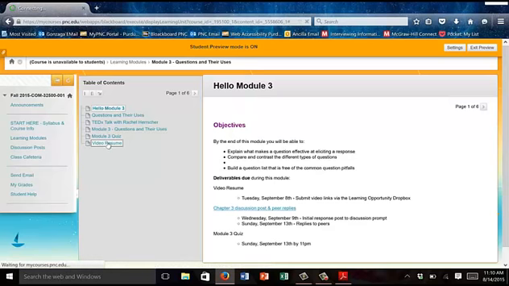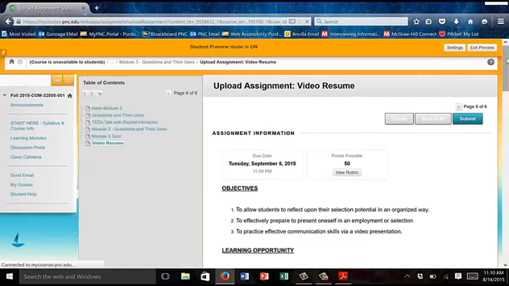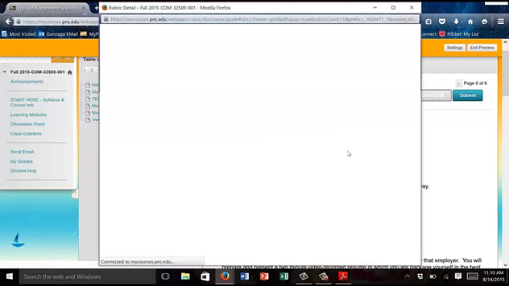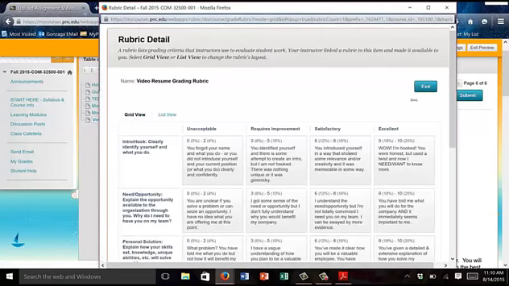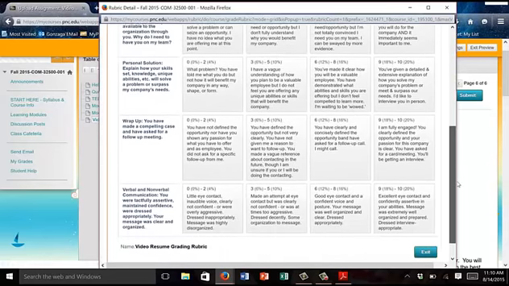You can just click on that and it will take you to that learning opportunity's drop box. Again, due date, how much it is worth, the rubric for what you'll be graded on. So it's a good idea for you to come in here and look at this, know exactly what you are expected to do.